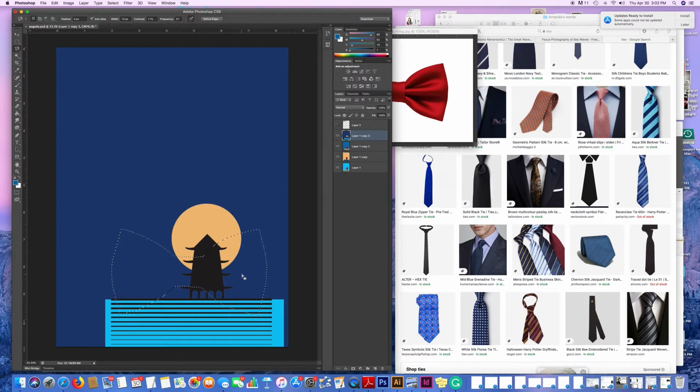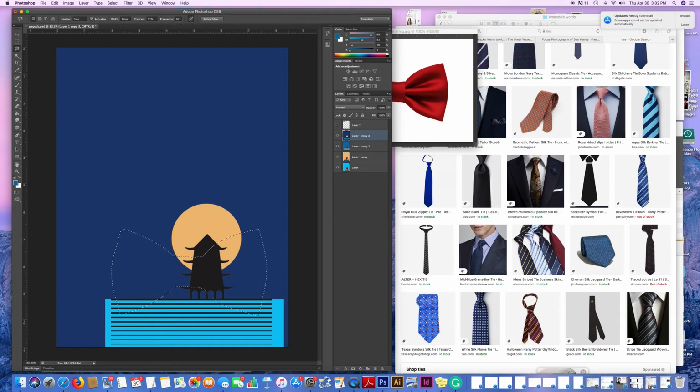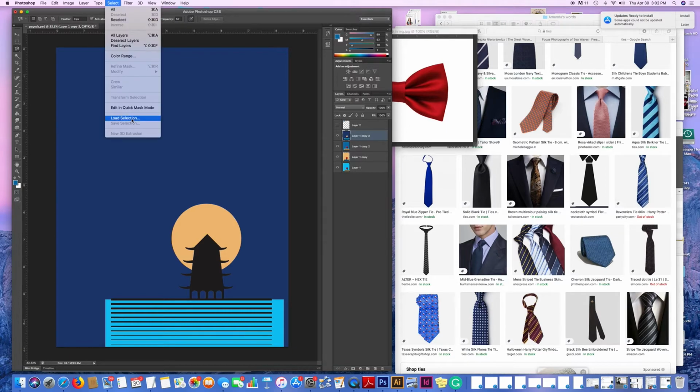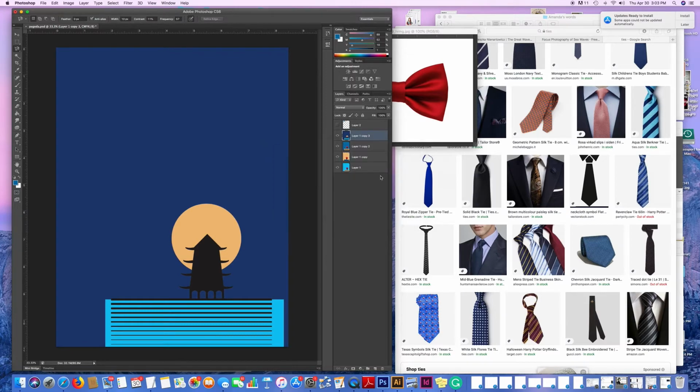So now let's say I wanted to do a nicer one. I'm going to save this one too. So once again, I'll go to Select, Save Selection. Now the last time I just said tie shape. I should have said long tie, but this time I'll say bow tie shape. So I know the difference if I go back in here. Now you'll see if I deselect and go into Select, Load Selection, I have the choice of my original tie shape, or I can select either one. So I'm going to cancel that out.